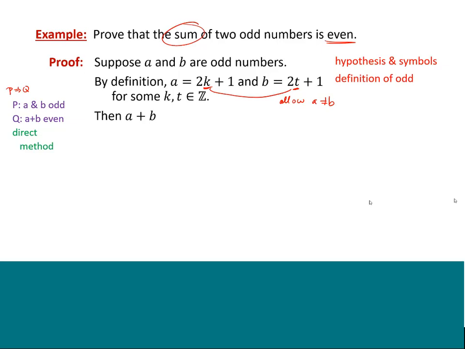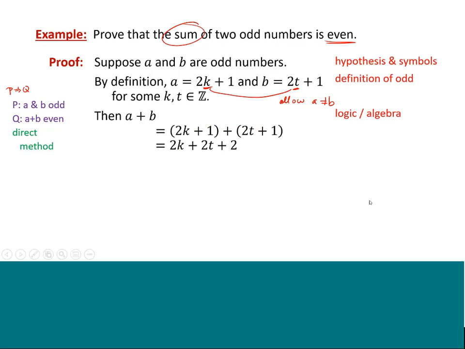Yeah. So in terms of what we want to do, and I'm going to do it for you guys in a couple of steps, the first thing that you want to do is you just go ahead and plug it in, okay? So you just plug in the expressions for A and B that we already have. Watch out with proofs. One of the things that we do, especially when we start grubbing around here in the algebra part, is we want to show each of the steps. So this here clearly shows that we are plugging in for A, we are plugging in for B. Now, as soon as we have that, we combine the like terms together. So this is 2k plus 2t plus 2.